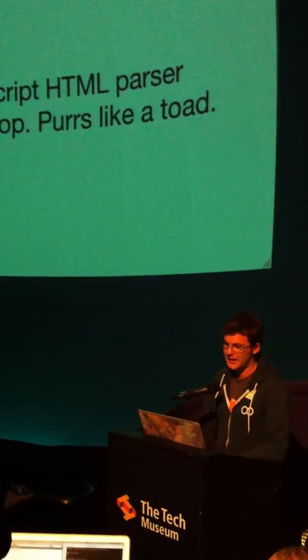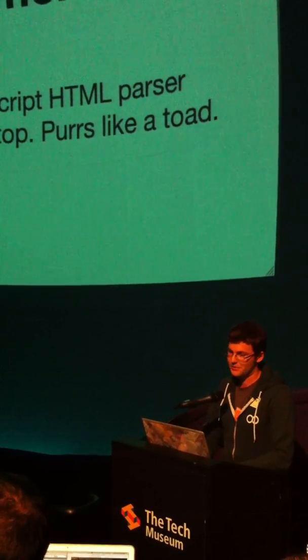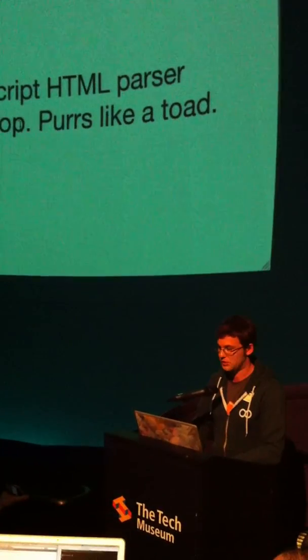Additionally, we slapped an HTML parser right on top, and it's made the library like 3 times as big, but it accommodates for document.write really, really well. And we can actually load these crazy Google ads that are recursively calling document.write. Like they load a script onto the page with document.write, and that script will then call document.write. And it works pretty well.